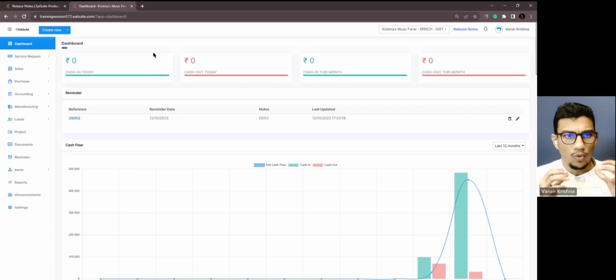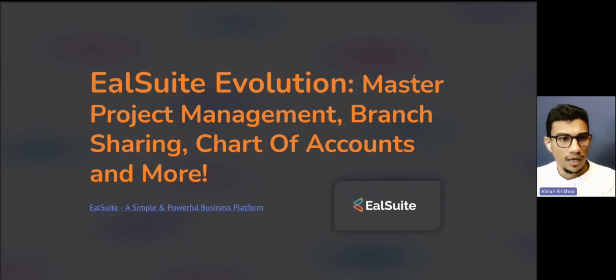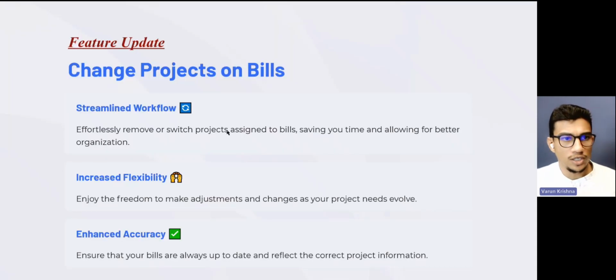We're right now here at the dashboard of our software, and we'll just move into our PPT and the first update: change projects on bills. Streamlined workflow. Effortlessly remove or switch projects assigned to bills, saving you time and allowing for better organization. Increased flexibility: enjoy the freedom to make adjustments and changes as your project needs evolve. And enhanced accuracy: ensure that your bills are always up to date and reflect the correct project information.